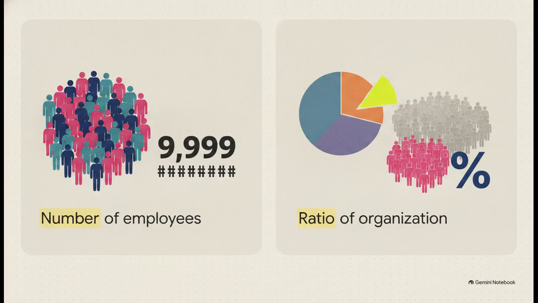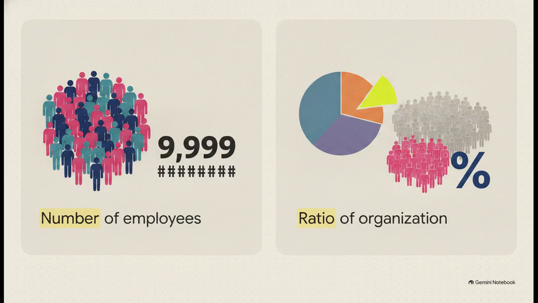Now, what's really interesting here is how our source material breaks the output down into two distinct formats: a number and a ratio. Let's bounce between these two concepts for a second because they tell completely different stories. A flat number gives us the absolute volume. If the number is 50, that means exactly 50 people were asked to leave. It's a hard, immovable fact. But the ratio, that gives us the proportional context, which is absolutely crucial.